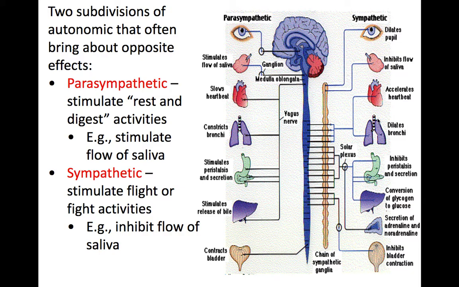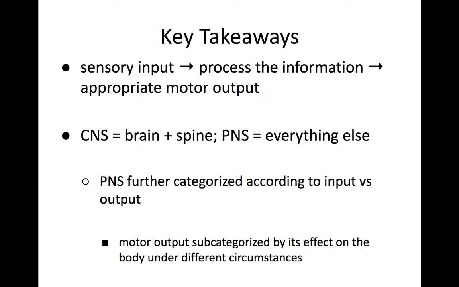Your heartbeat is going to go up. Your breathing rate is going to go up, so that you can increase oxygen to your muscles so that your muscles can be ready to fight for you or to run for you or whatever it is that you're asking them to do. So here are the three key takeaways from this unit.